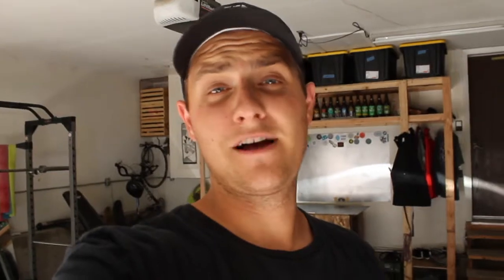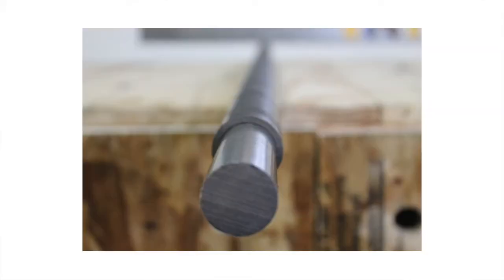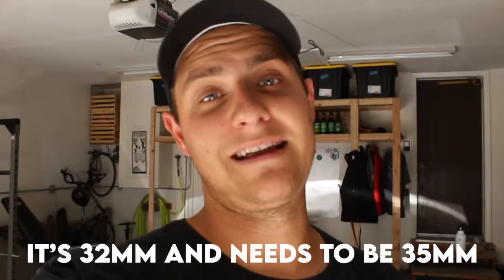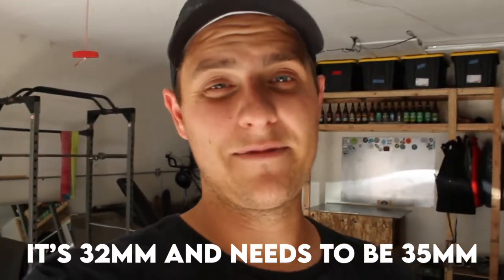So if we can't get working on the shredder, let's just crush the injection machine. I did some research on the barrel and the plunger and figured out I had to source them online. I ordered two and the good news is they fit perfectly. The bad news is that I didn't measure twice, so unfortunately the exterior diameter of the barrel is not big enough and I've got a new one coming in the mail. Hopefully we'll be able to finish that up next week.